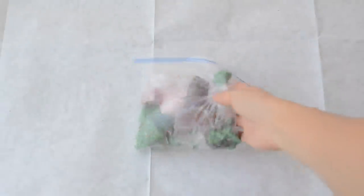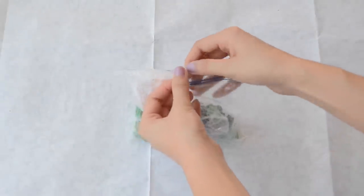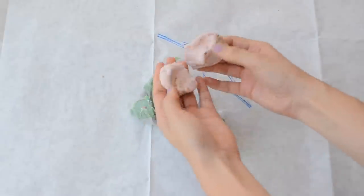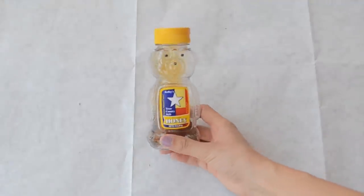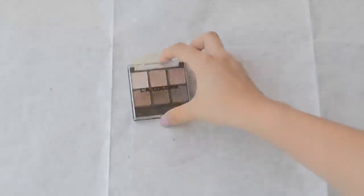You will need some clay. I'm just using some clay I had at my house — I ended up mixing a bunch of colors, so you just need some oven clay. This next one's completely optional: if you don't want your watercolors to crack once they dry, you can put some honey with your watercolors and mix it up, but I didn't end up doing it. You can do that if you want.